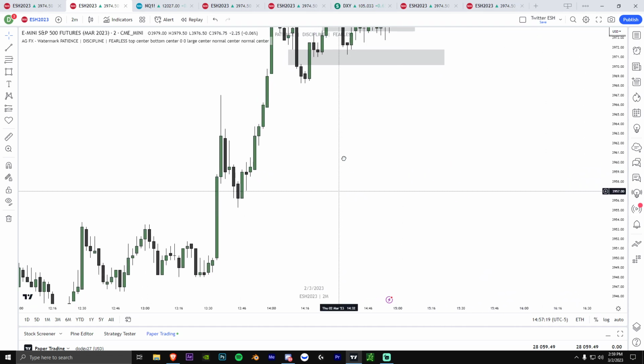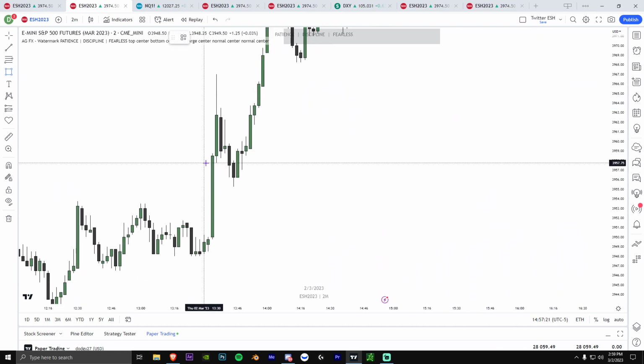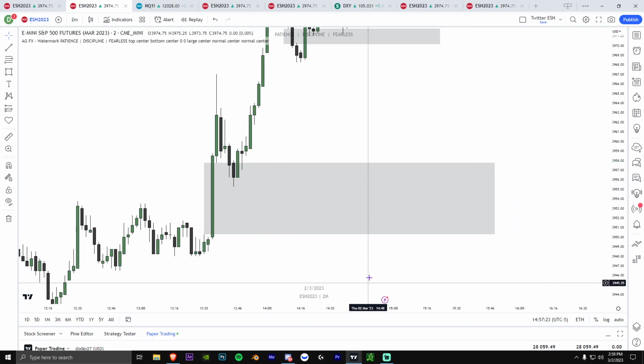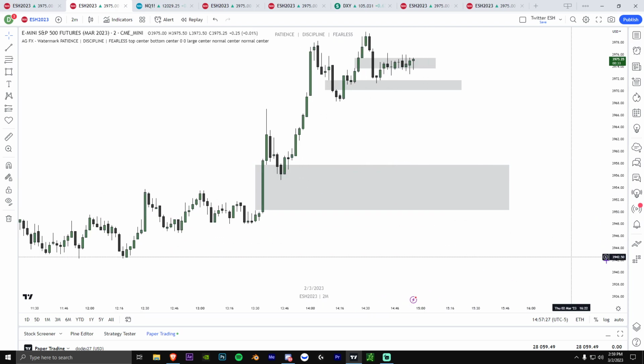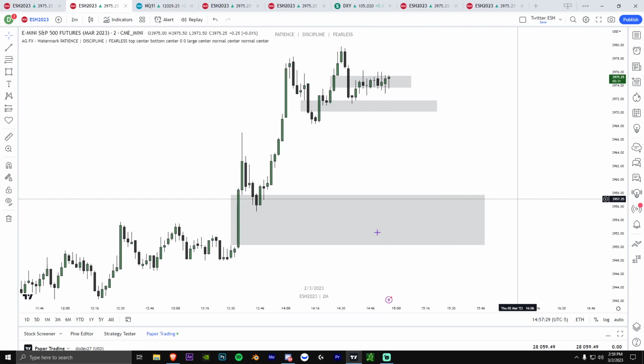But again, like something like this, right? Let's say we end up breaking below this in the future, you'd want to see this used as a resistance, okay? But that's only if we break below it. If we don't break below it, I'm still bullish, right?